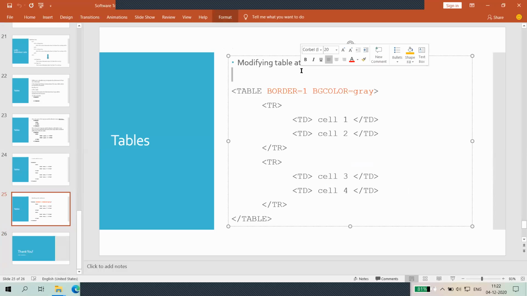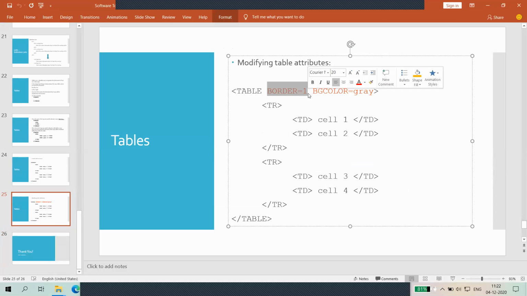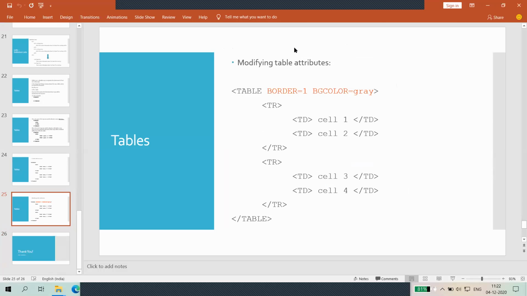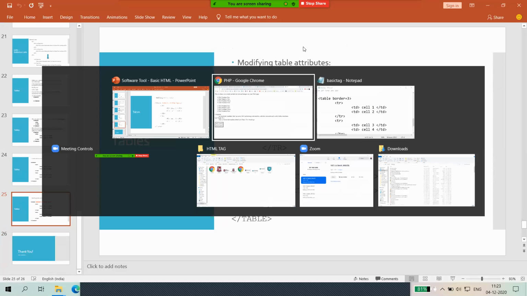So now you can see we have a modify attribute in a table, the one that is the border, that we said input into the pixel that we already completed. Next we have a BG color. Now the meaning of BG color is background color, and that input we take from the specific table, and it only creates that table color. Let's check for that attribute.